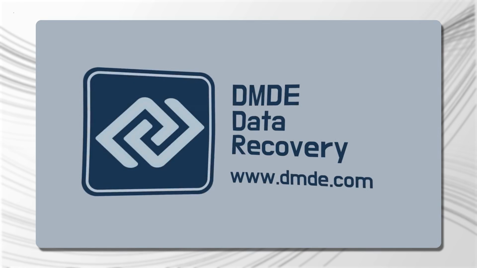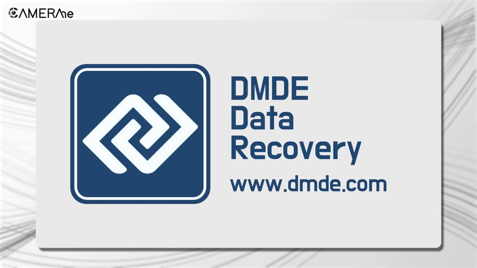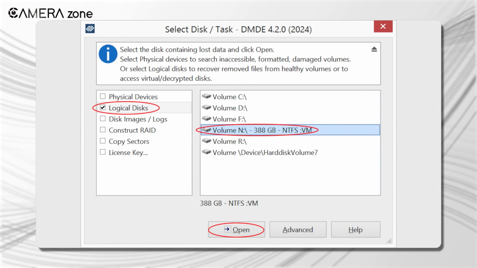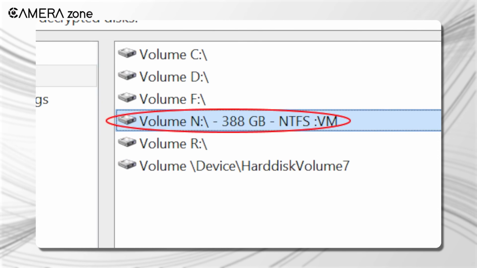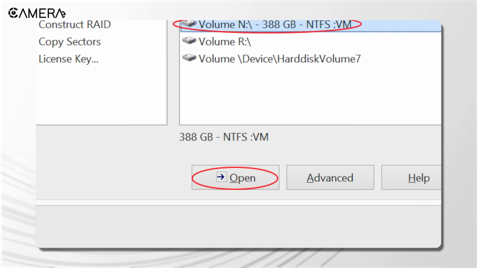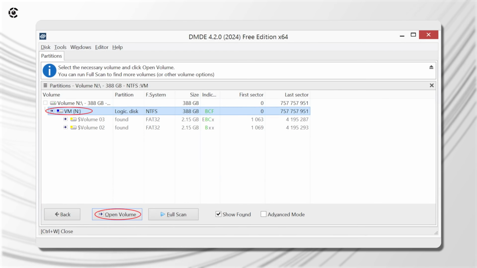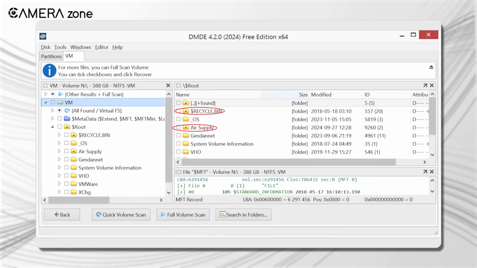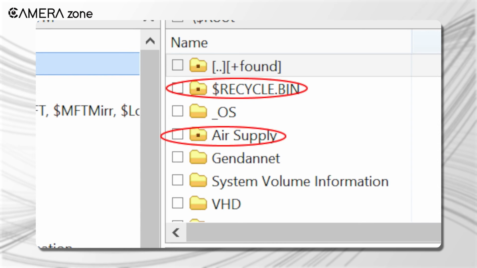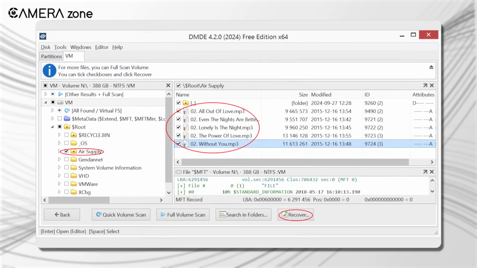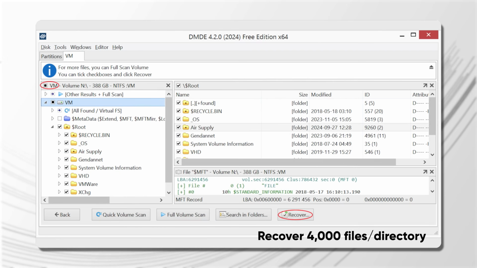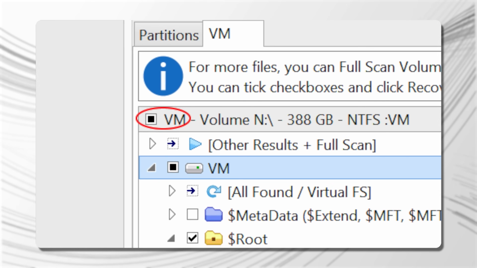Finally, looking at advanced options for technical recovery, DMDE, short for DM Disk Editor and Data Recovery, is a lightweight tool that packs serious capability. Unlike simple consumer software, DMDE gives us direct access to disk structures, partition management, and raw sector editing. What makes DMDE impressive is its generous free tier. Instead of limiting recovery by total gigabytes, the free edition lets you recover up to 4,000 files from a single selected directory per request, with no limit on how many requests you can run.